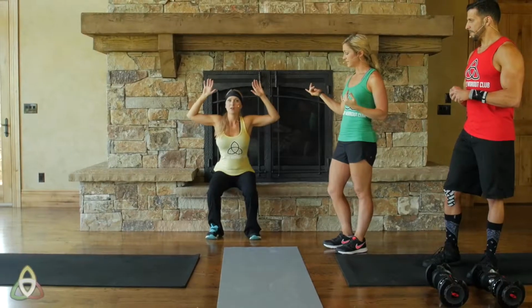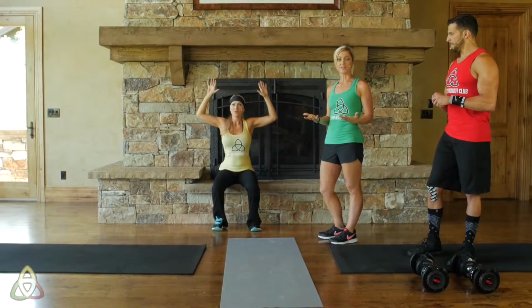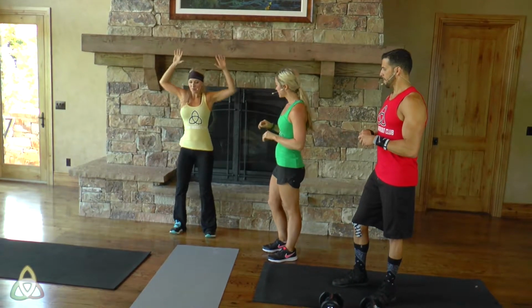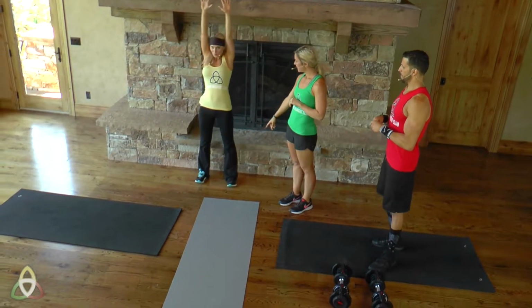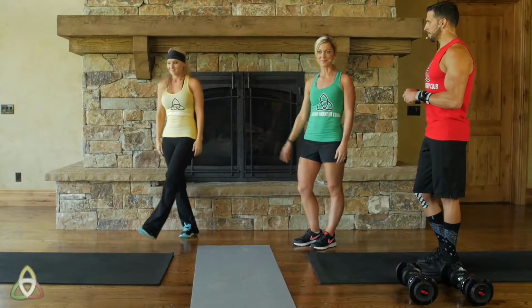Now, as you can tell, Lynn isn't holding any weight here. But if you want to make the exercise a little bit more challenging, then you can hold some soup cans or something that has a pound or 2, maybe 3 pounds of resistance, okay? So the motion is just a continual movement like this. Lynn is pushing up off of her heels instead of her toes, and then she's just raising her arms completely up when she stands up as one fluid movement, okay?